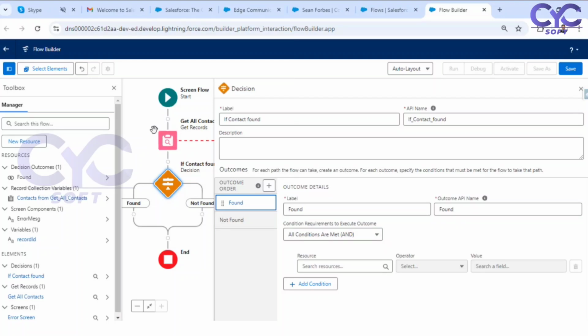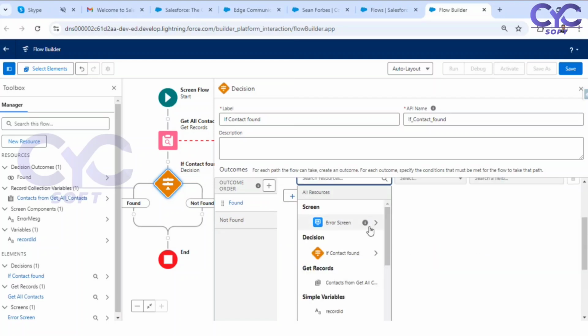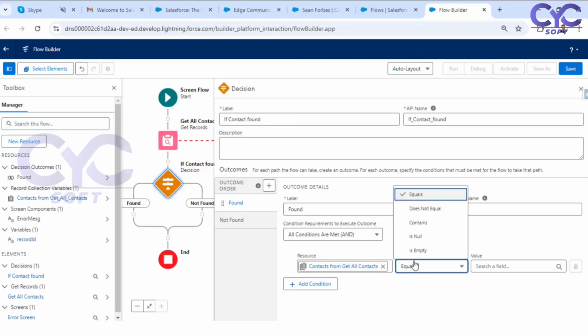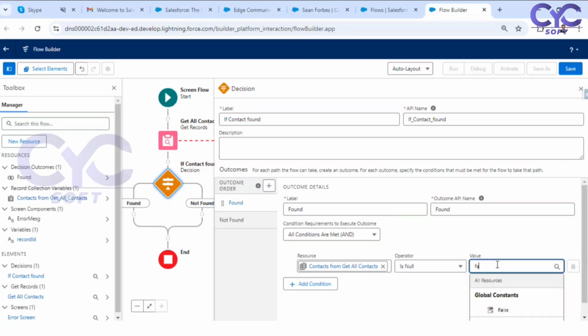So in this, whatever contacts it is retrieving, the contact ID should not be null here. So check for this resource. See here, contacts from get all contacts. If the record is there, is null equals to false. I'm going to take it like this, false.